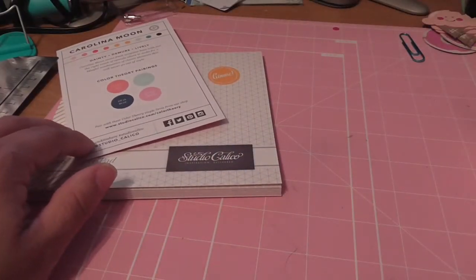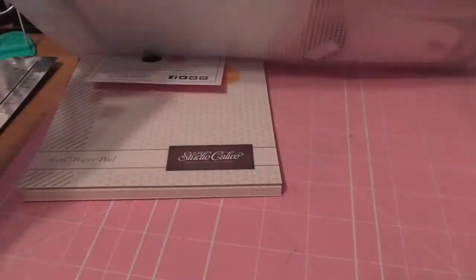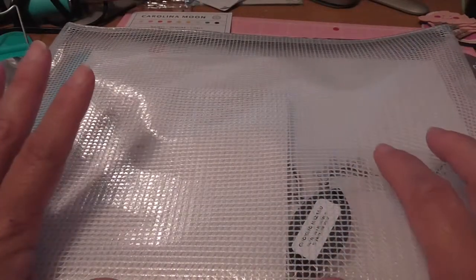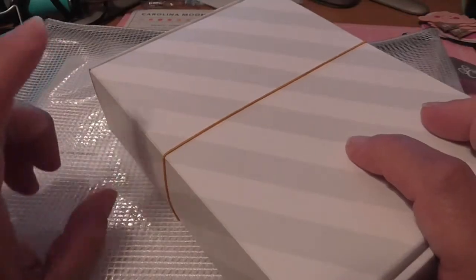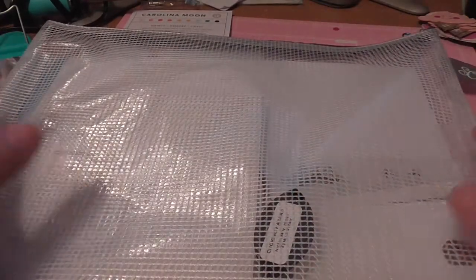Oh, and before I share, look what it's coming in now. It's coming in this nice plastic zipper bag. All the goodies are in there, and they're going to send all the kits in this plastic bag from here on. They started off with a card kit and the scrapbooking kit in the bags, and the Project Life kit still comes in the box, and the planner kits are going to come in the bags when summer rolls around. So for now, it's only the scrapbook kits and the card kits.